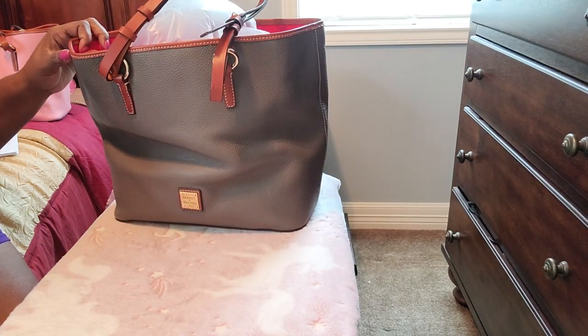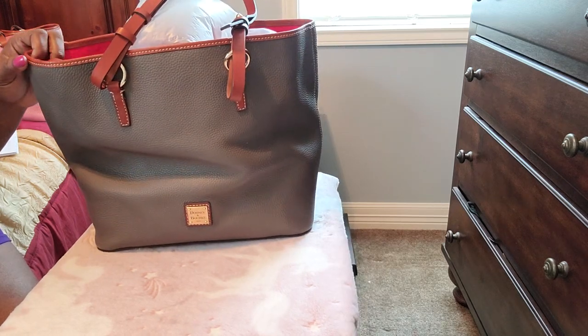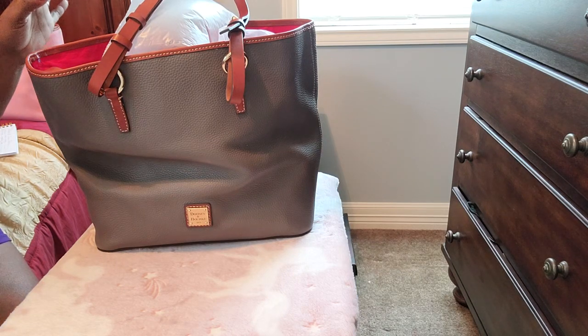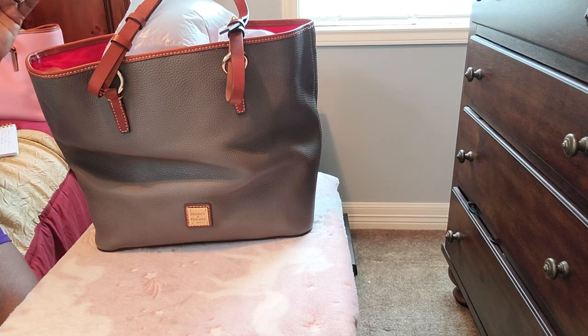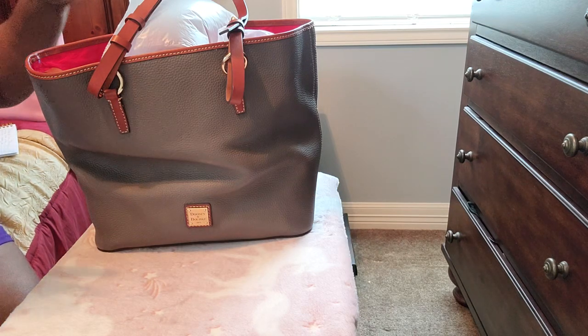It is the Brianna bag in the Pebble Green, and this is the large bag. I just want to come and show you guys — I have like four bags that she did show on her ILD cart this morning. I wanted to give you guys a quick visual of these bags in case you're thinking about getting them. I'm putting this up as soon as I can because I don't know when this sale is going to end. It's the Mother's Day sale — put the mom code in — and some of them are on Doorbuster, which is even better. So let's get into this.